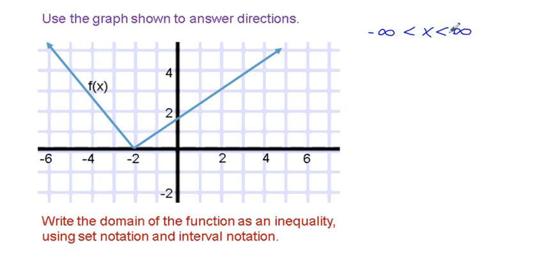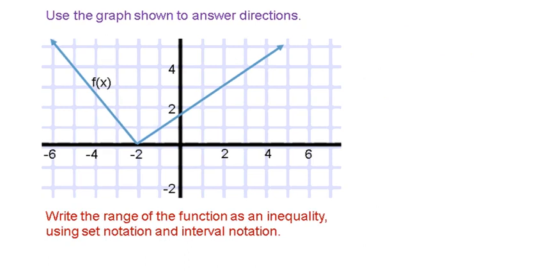And sometimes in the book they've had us put plus infinity. I'm not as worried about that. Next, set notation, very similar to inequality notation. X such that, okay, otherwise it's just like inequality notation. X is greater than negative infinity and less than infinity. And sometimes you see that with the script R, but I'm not worried about that. And finally, interval notation is going to be negative infinity, infinity.